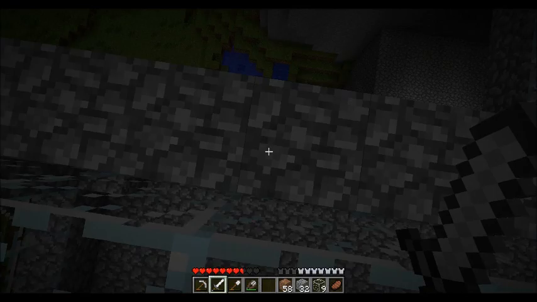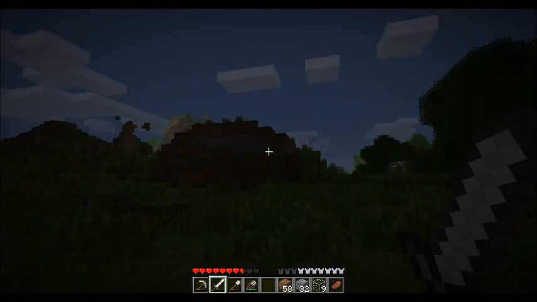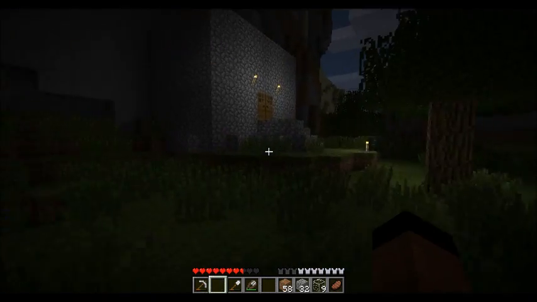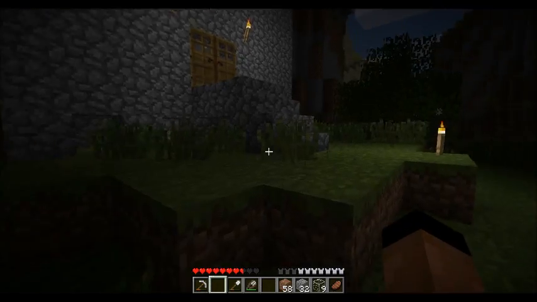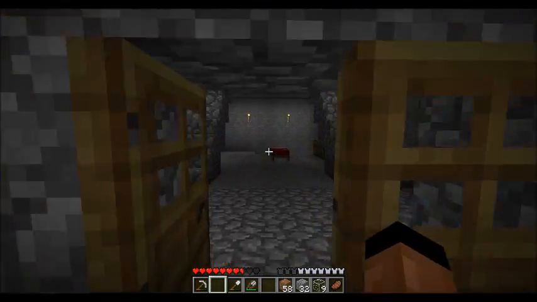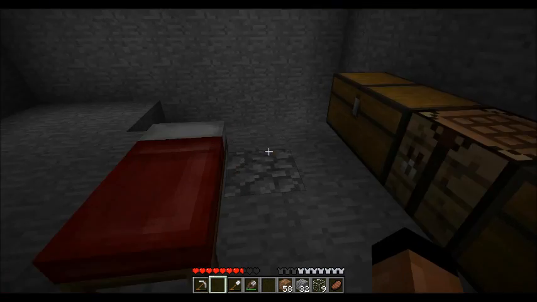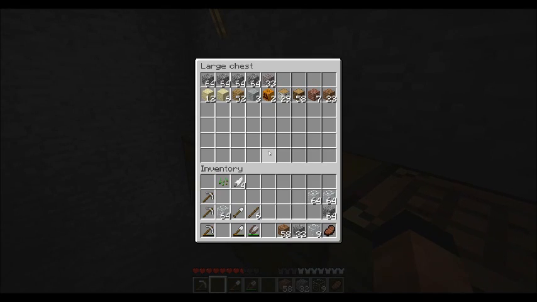Can I make this jump? Oh crap, there's a creeper there! Oh boy. Oh crap. Ah, there goes my sword. Oh, that's not good. Oh, that's not good at all. Oh, that was a close one.